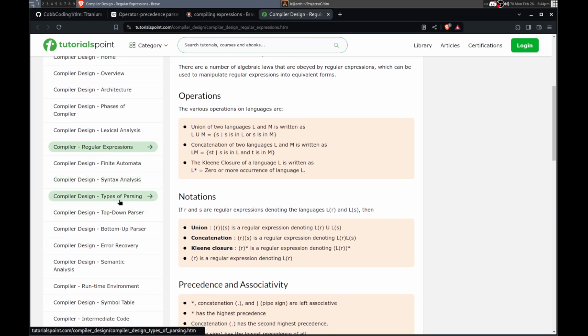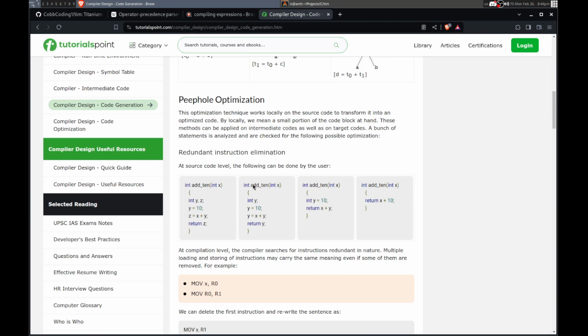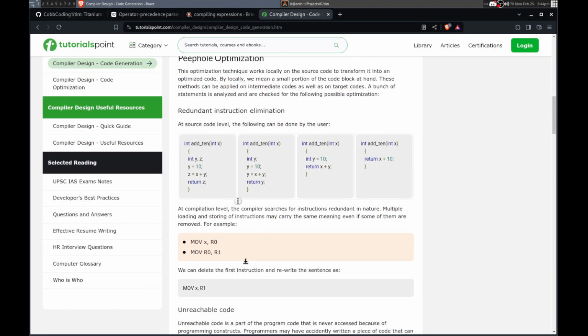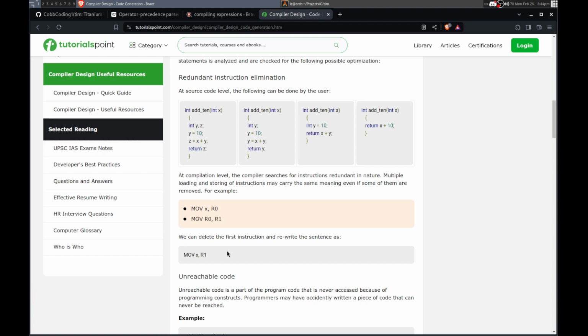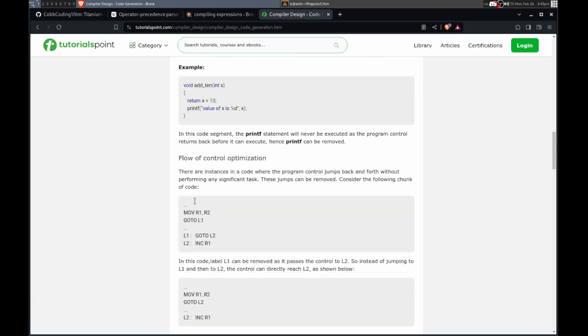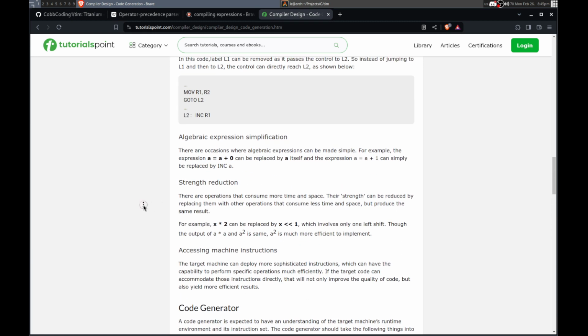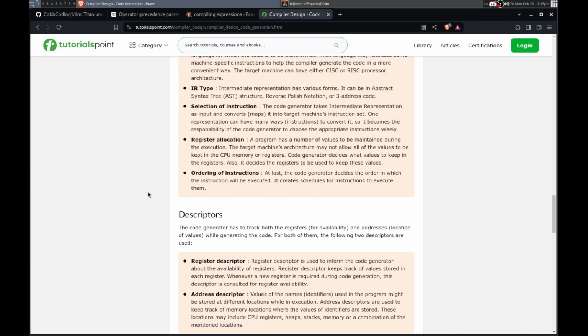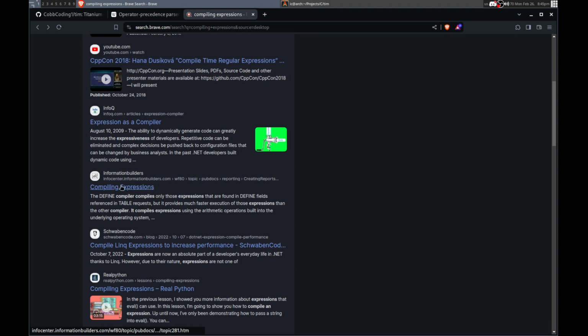Not regular expressions. Code generation. Can we look at something here? Does this have that? Expressions, compiling expressions.